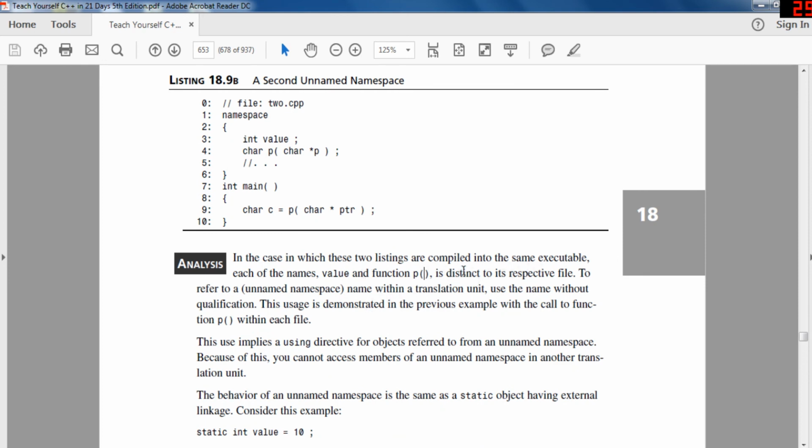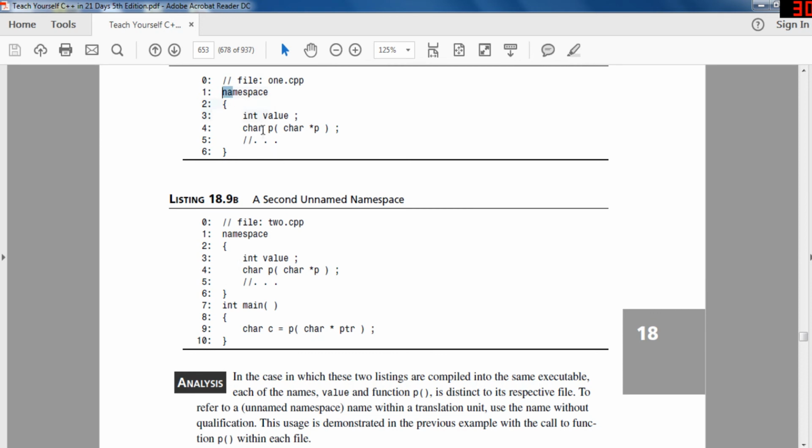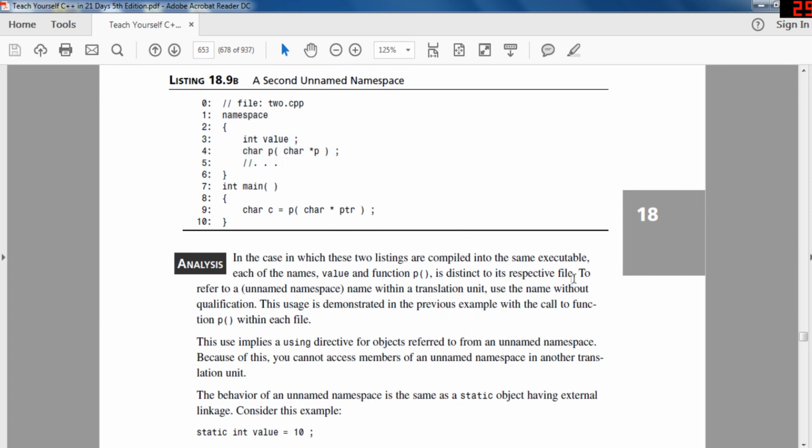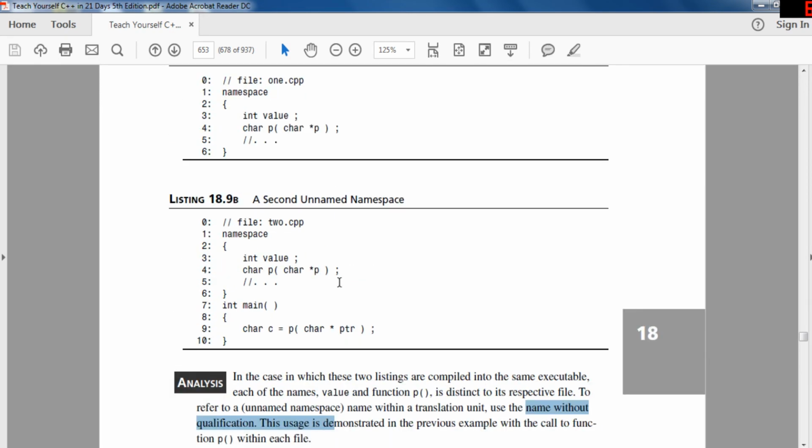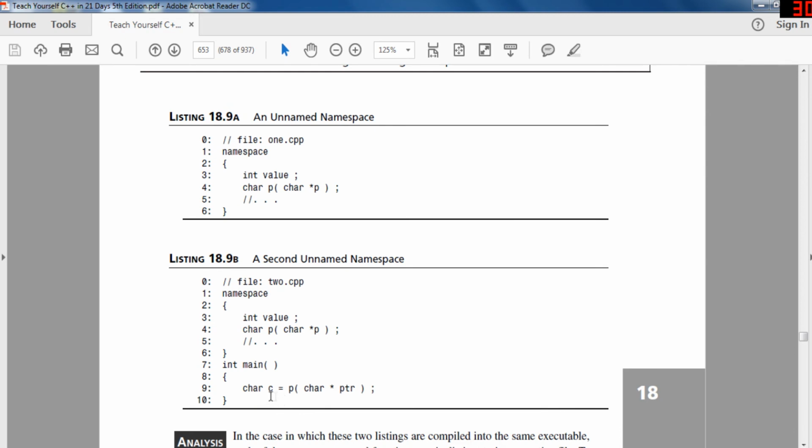Okay. So we know that they have two unnamed namespaces with the exact same values in them.